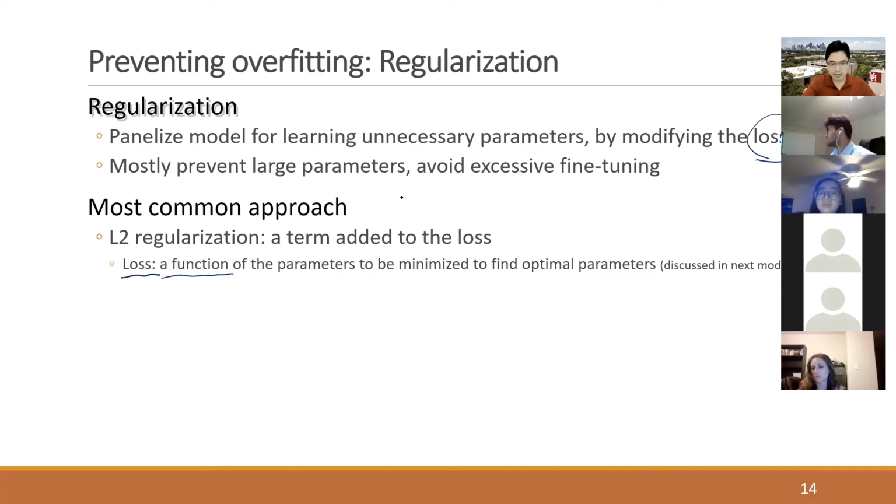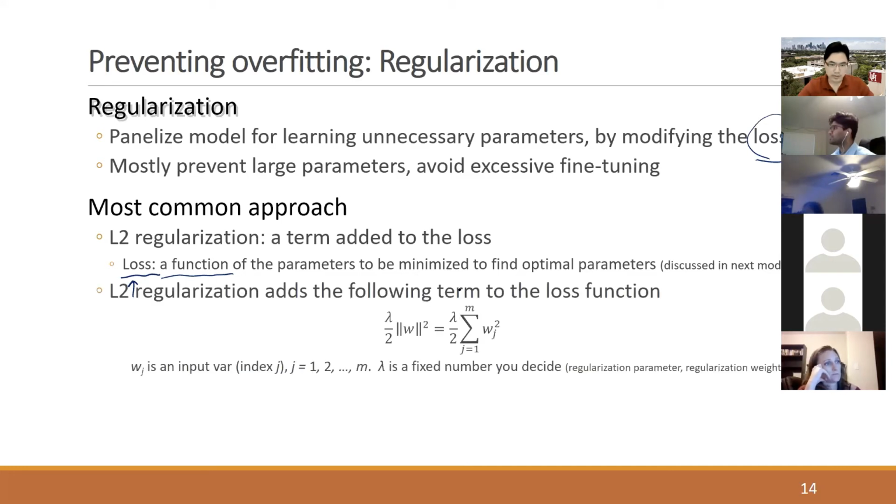So then the solution is to modify the loss, to balance out the learning of the model, to also consider other factors, not purely the part of the loss that is related to prediction, right? So it adds a term to the loss.